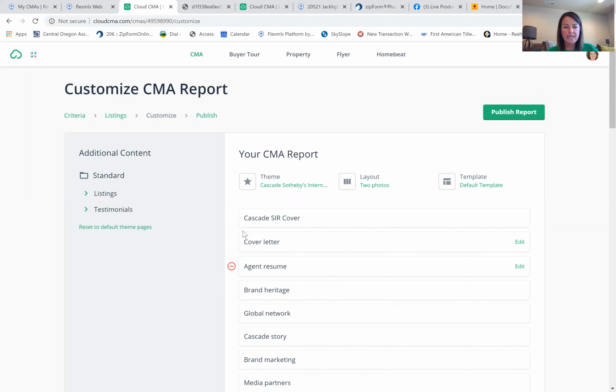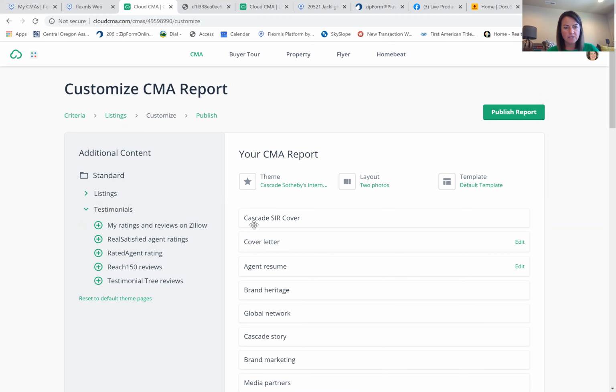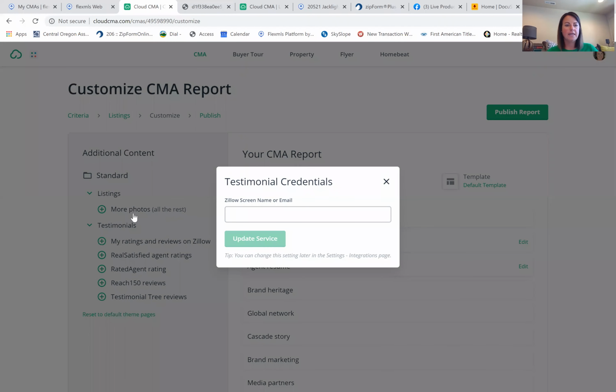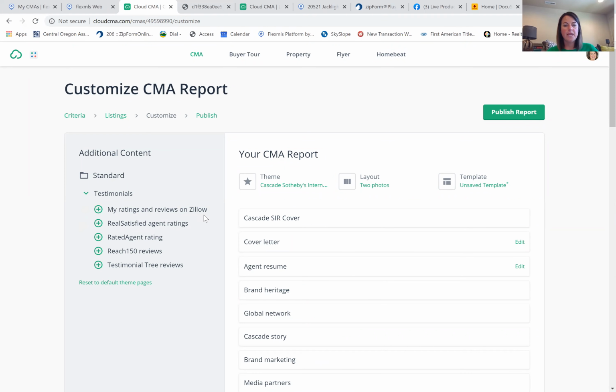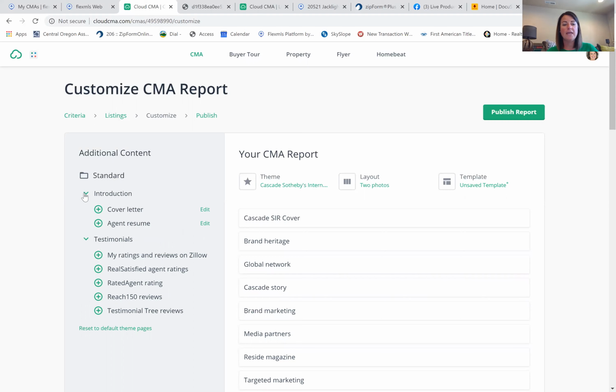I've taken a lot of it out personally, but you can see on the left-hand side that's where, if I had left it in there, I could just click and it would add. Well, I'm not going to add that one. And if I don't want one of these, I'm just going to delete. And it's not gone away. It just lives over here on the left-hand side. So hopefully that helps you guys.